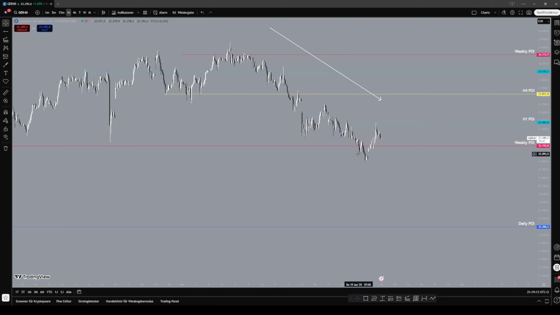Finally, I would say, these drawings of zones will keep you in a good spot to enter and exit your positions, because like I already showed you, you can see that price is reacting really harshly on some of these zones, and if you use these zones properly, you can just do a really good job in making money with a funded account.